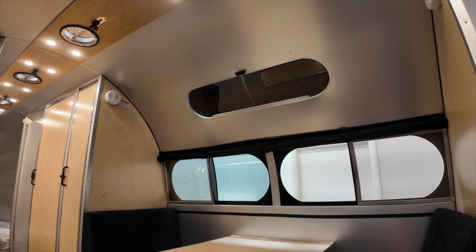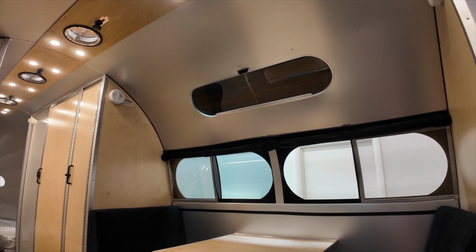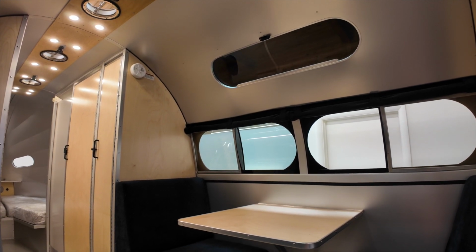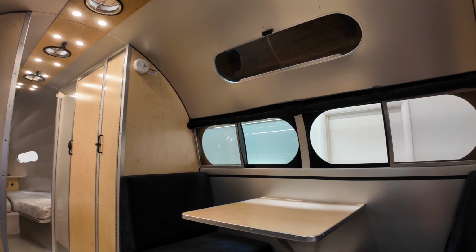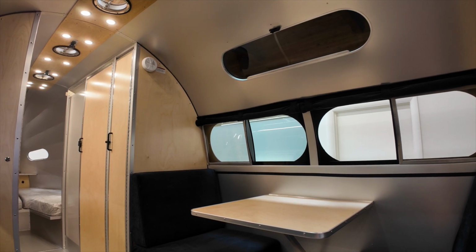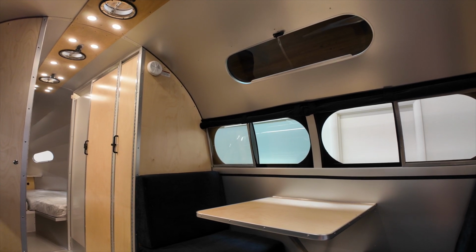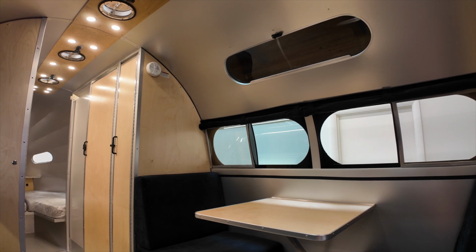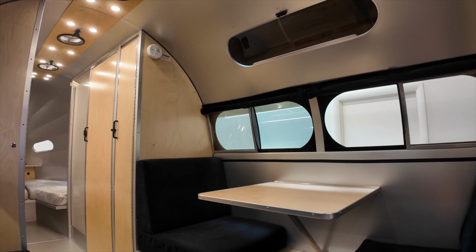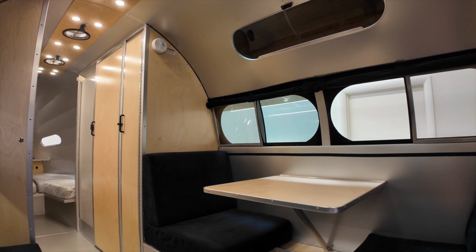But the second reason is that RVs are made to move down the highway, and when things are motorized, first of all, they take up the amount of power you have. And here at Bowlus, we really believe that your power should be used where you most want it, to power devices, to stay off grid for long periods of time, not to bring the blinds up and down. And also those things, unfortunately, tend to fail quicker. So we find having really sturdy, mechanical, well-made, and that's really what we're all about, is just really high quality, really well made. I'll take this opportunity to recommend that you jump over to my factory video that shows you how Bowluses are made, why they're made differently, why they're such high quality.